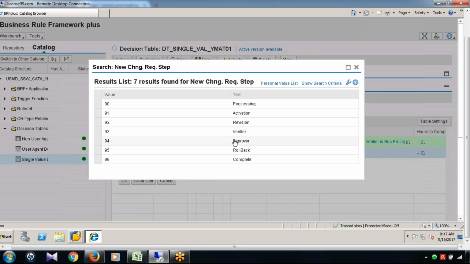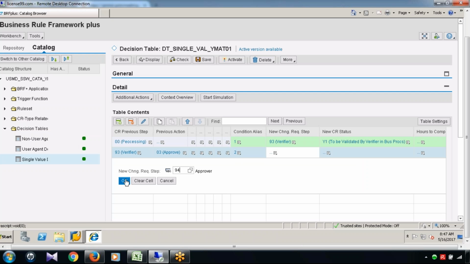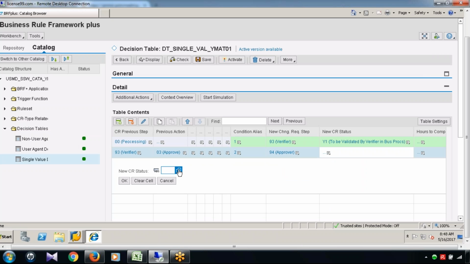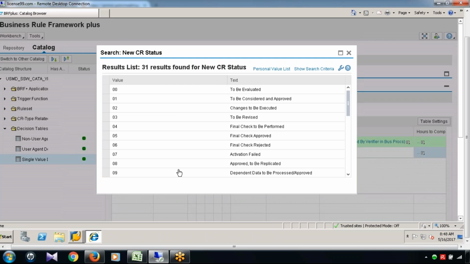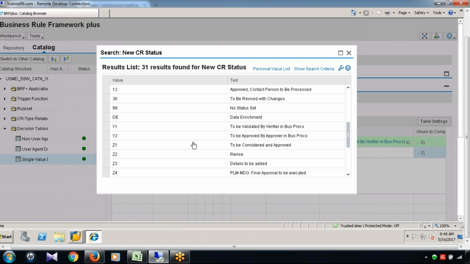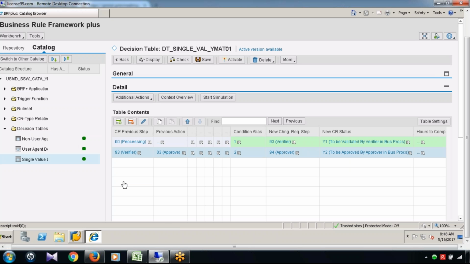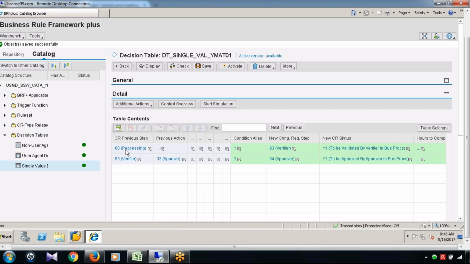That is nothing but 94. So what is the reasonable status for that? Y2, to be approved by approver in business process. Okay. Now next step.